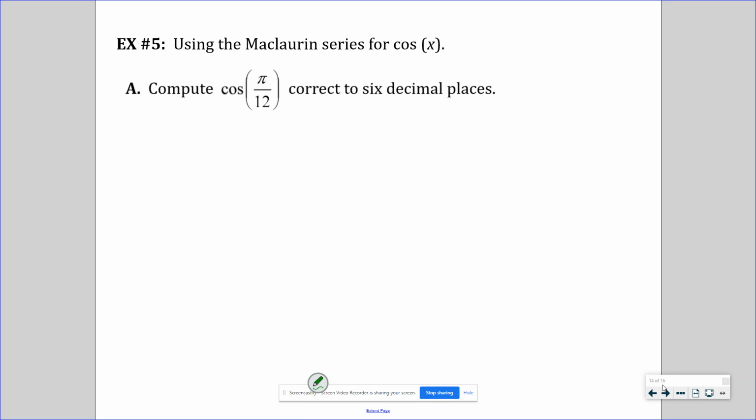Okay, I think I'm going to skip this problem and let you try on your own because this one is very similar to the last example. You're just trying to figure out the value of n that will allow cosine to be correct to 6 decimal places. Okay, so I will post an answer key with my work shown for this example, but I would like you to give it a try first.